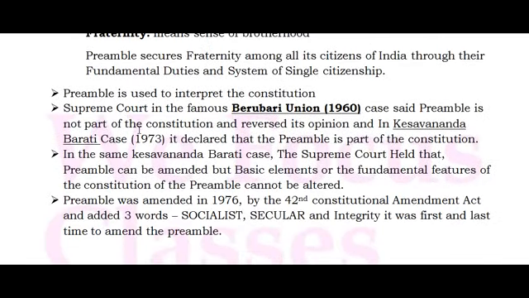And one more important thing is why we have this preamble. Whenever there is ambiguity in any act of the parliament or any article of the constitution, the preamble is referred to as the interpreter. We refer to the preamble to interpret the constitution, and then we come to a conclusion on that particular article. So what is that?